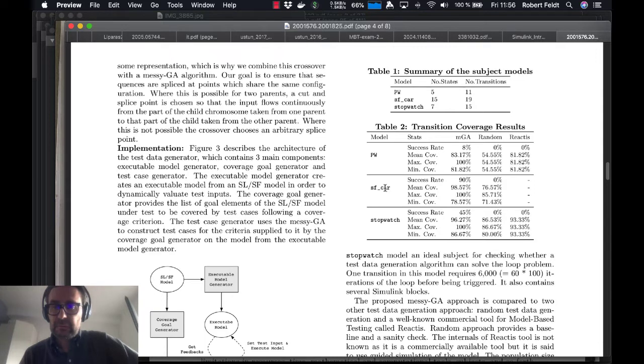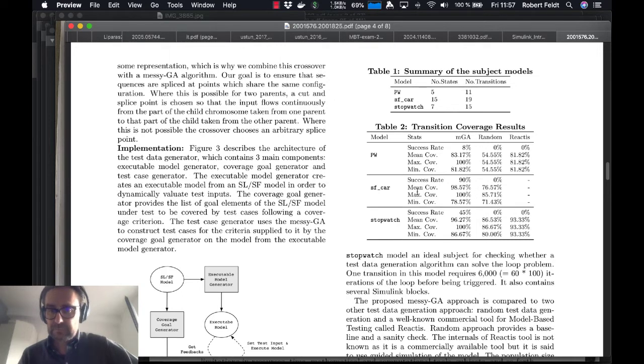So let's take the biggest model. Here you see that Reactis cannot handle even 15 states and transitions, so it's probably based on quite old technology, this commercial tool. Random, of course, can handle anything. It doesn't have any assumptions. You just need to be able to generate the input data of the right types.